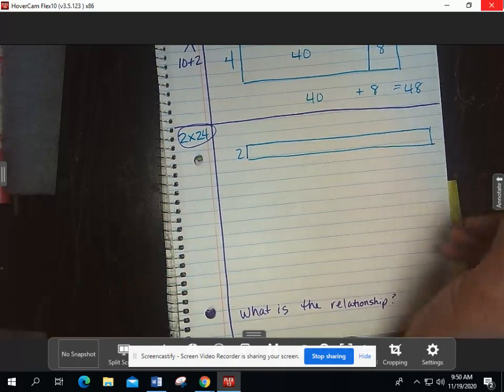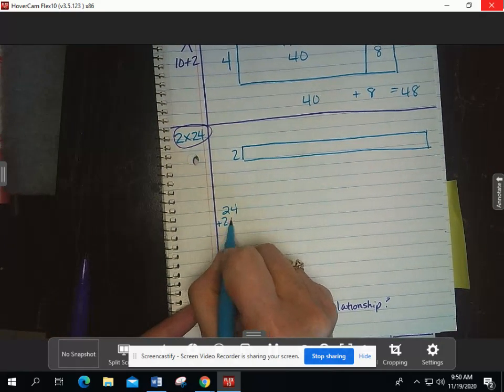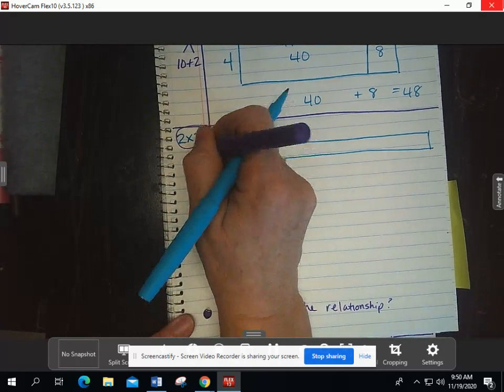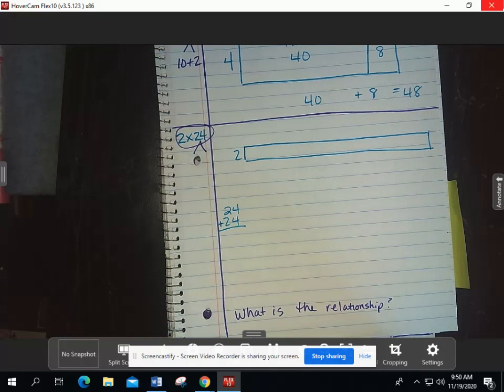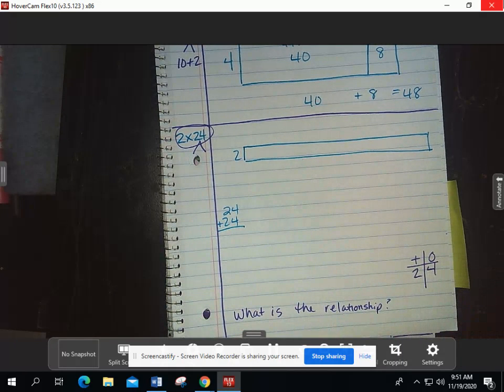How many of you are thinking that you can just do 24 plus 24? You could do just 24 plus 24. I want you to think about 24 in its tens and ones. If we were going to put 24 in our tens and ones, remember this chart? How many tens do I have? Everybody see this chart? Everybody's so busy writing, they're not able to answer. So looking at this, how many tens do I have? Akaya? 2. I have 2.